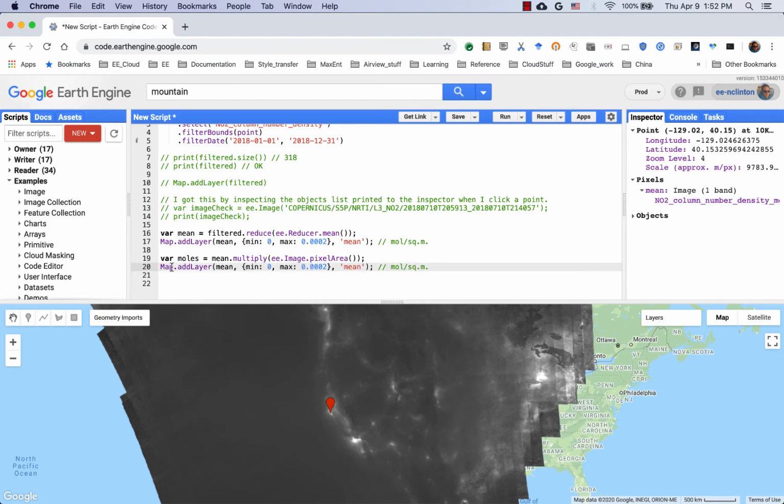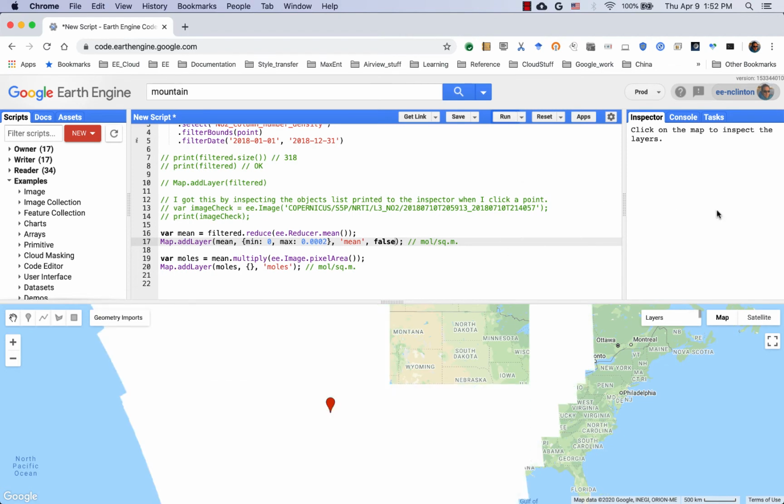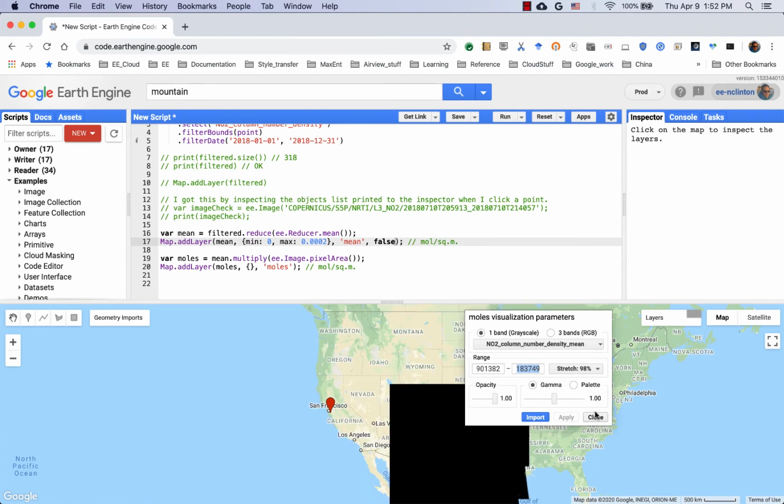And again, copy and paste is your friend. Copy this, copy this. I don't know what the scale is anymore, so I'm going to just do that. And I'm going to turn this off, because I'm done with that, but we can always turn it back on again if we want. Now we're going to get this other image, which is in moles per pixel, and I just want to fiddle again with the stretch here to see what the right scale is. So it's very large numbers now. This is probably not what I want either. Let's see what we get here.